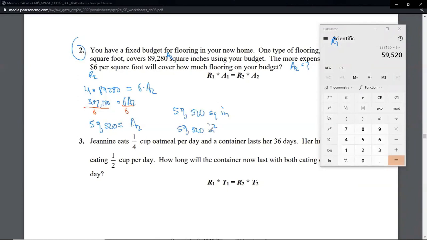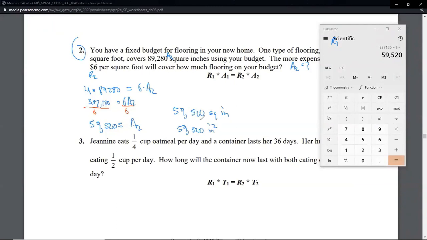So if you had a house that was 50,000 square inches, yes, you would have enough to be able to buy the pricier one. You would have less wiggle room because you're going to make errors. You're going to have to make cuts and stuff. So waste, usually say get to 10 or 20% more. So you're getting pretty close to, you know, if you make too many mistakes, maybe you'll have to go a few bucks over budget, because 60,000 would be 20% more than 50,000, that is to say.